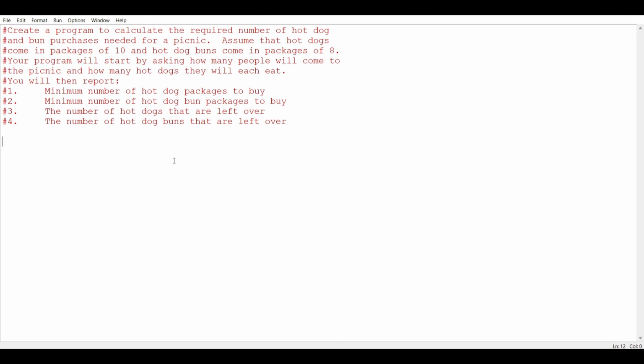Alright, so to start this program, the first thing that I want to do is write a little print statement just telling the user what this program is going to do. Since they won't see any of our commenting here, they're only going to see what we print and output to the screen, so we want to make sure it's informative and lets them know what's going to be going on.